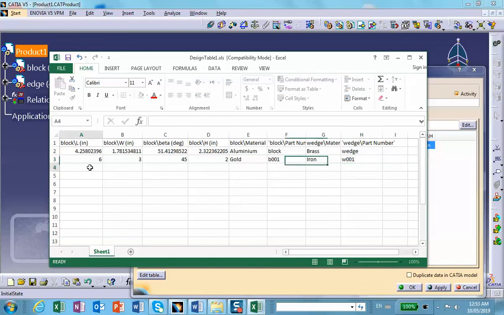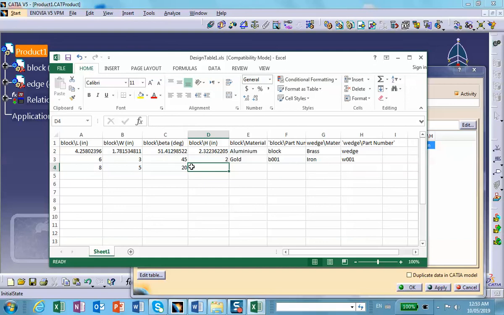So for example, the block length, I'll make it 8. The block W, that height that you see there, I'm going to make it 5. The angle beta, I'll make it, I don't know, maybe 20 degrees. H, it has to be less than 8 for sure.